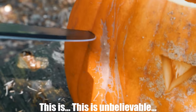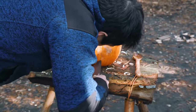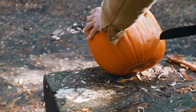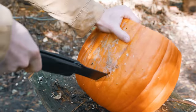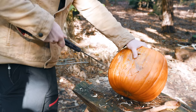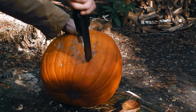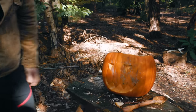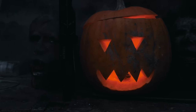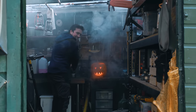Het is niet te geloven. What are those eyes, Maarten? Oh my god. Give him teeth. I cannot stand it anymore. Okay, wait, how do I give it teeth? Yeah. Oh, fun. This is fun. A nice 9 out of 10 for a pumpkin stabbing. Yeah. You're really good at this. Do you have experience? Yeah, my mom was a pumpkin. Hey! No, I never want to see a pumpkin ever again.